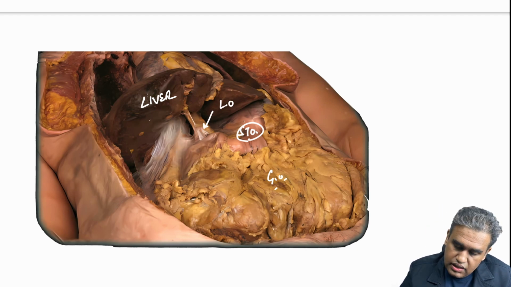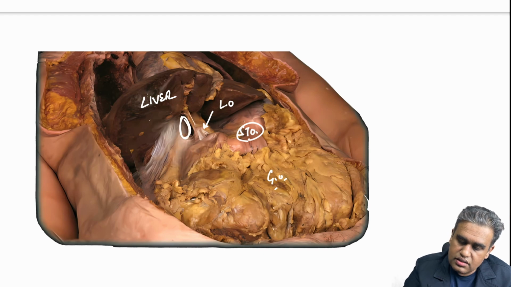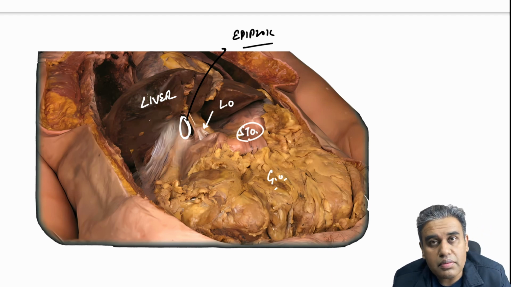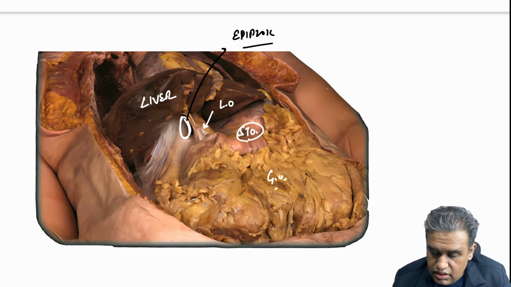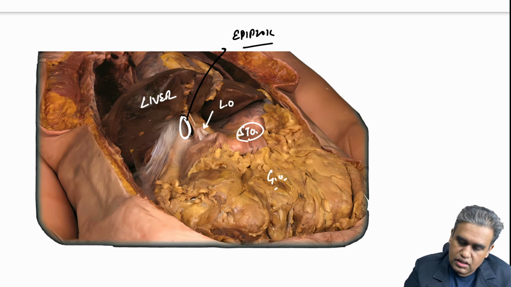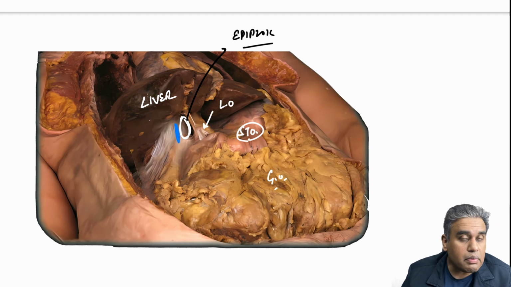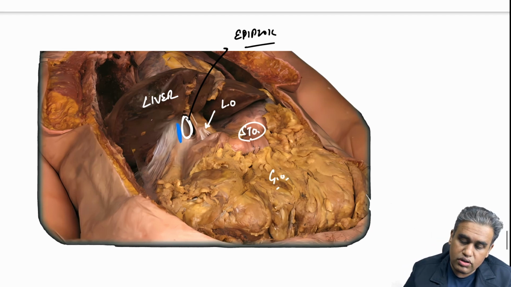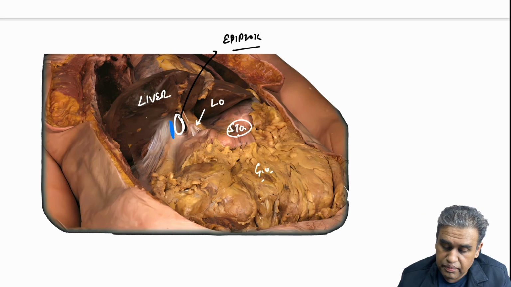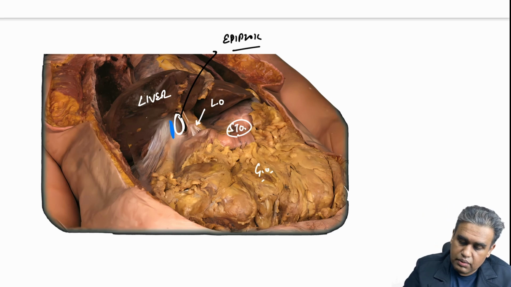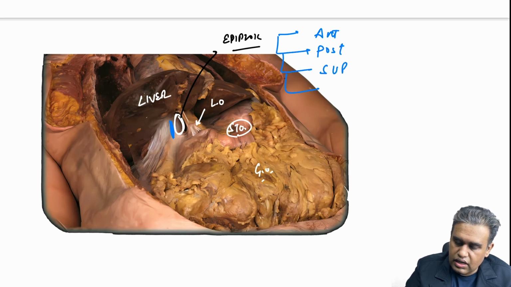And if you look behind the right margin of the lesser omentum, this opening over here is actually our epiploic foramen, right? We can say that it is behind the right margin of the lesser omentum. The lesser omentum itself is formed from the hepatogastric and hepatoduodenal ligaments. Now, which vessel do you think is present behind the epiploic foramen? Do you know the boundaries of the epiploic foramen? If you know, then the answer becomes very easy. So let us see the boundaries of the epiploic foramen. The epiploic foramen will have an anterior boundary, a posterior boundary, a superior boundary, and an inferior boundary.